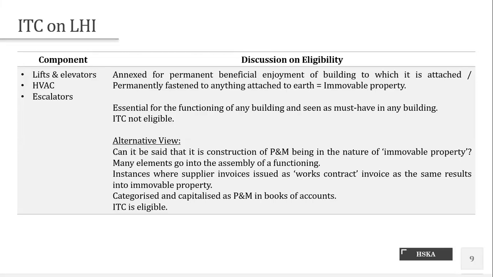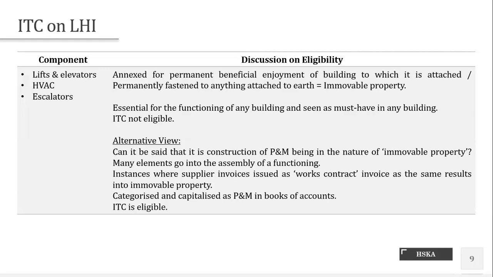Can we say that the construction of the plant and machinery is happening in the building, as in various elements of HVAC? For example, HVAC has ducting that happens throughout the building. HVAC has air chillers that are kept on the terrace. HVAC has compressors. So there are so many elements that go into the HVAC. There is no asset called HVAC per se. It is a manufactured or constructed or assembled asset that takes place in the building. So various elements are brought into place. They are fixed to make this HVAC system.